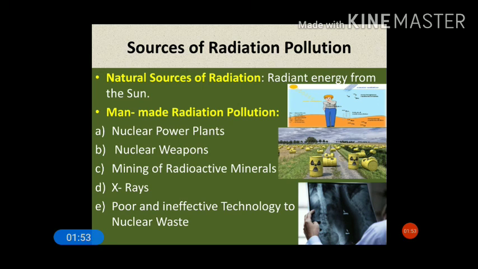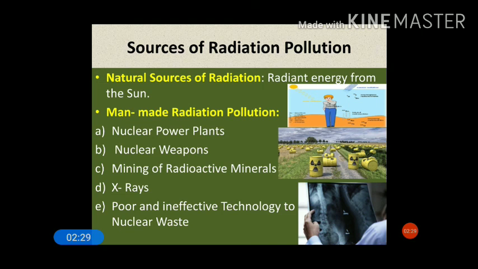Now, nuclear power plants. Waste can be generated from nuclear power plants. When the waste generated by this plant is not safely disposed of, it causes pollution in the form of radioactivity. So the waste generated from the nuclear power plant has to be disposed of properly, or else it will generate radioactive waste that has a more detrimental effect on human health.